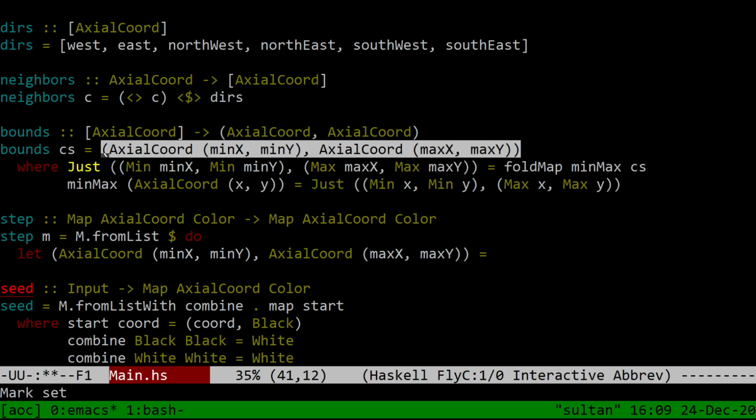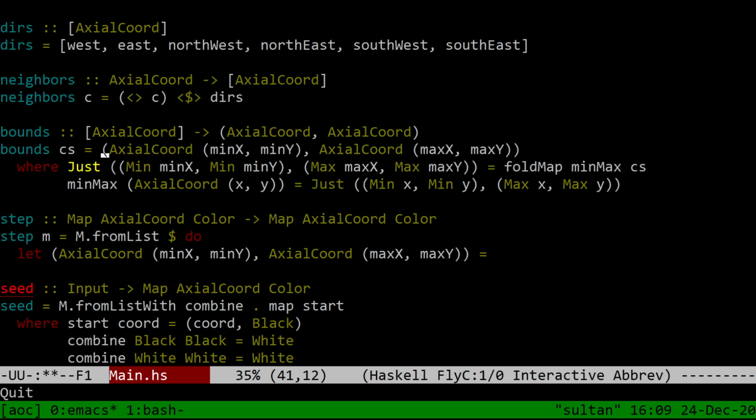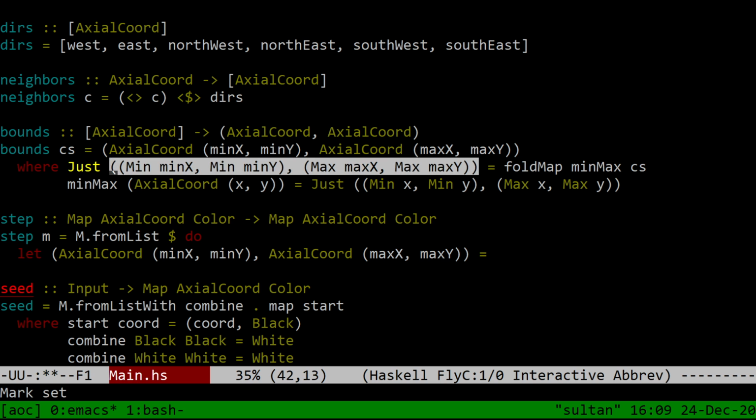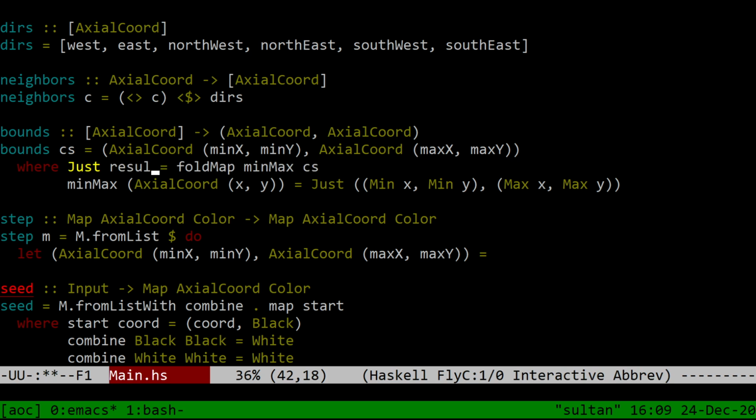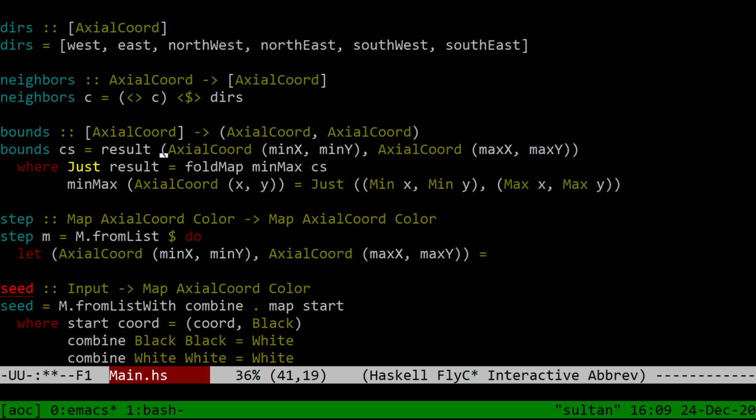Why am I wrapping stuff in axial coords just to unwrap it later, right? Why not just return this? Yeah, and say its result equal bounds of m.